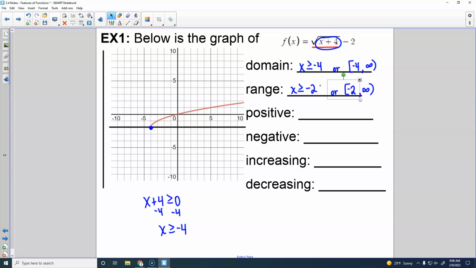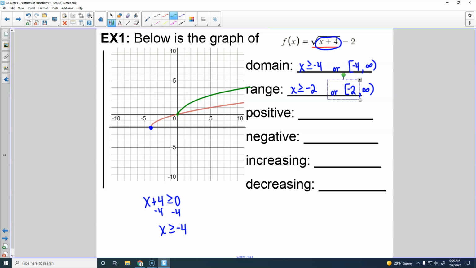Now, I'm typically going to give you either a picture of the graph or allow you to use Desmos. Definitely on range problems. Domain for square root, I could give that to you without the graph because I want you to know that whatever's under the square root has to be greater than or equal to 0. But if you're thinking about this without the graph, if we think about what's going to change our range, typically our parent function looks like this right here. If I move that left or right, it's not going to change that bottom value, right?